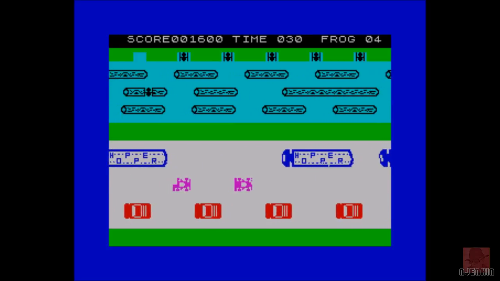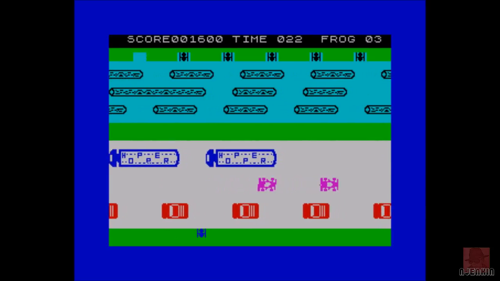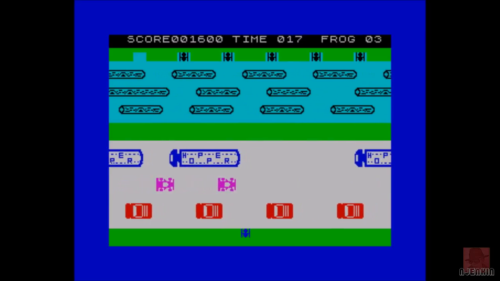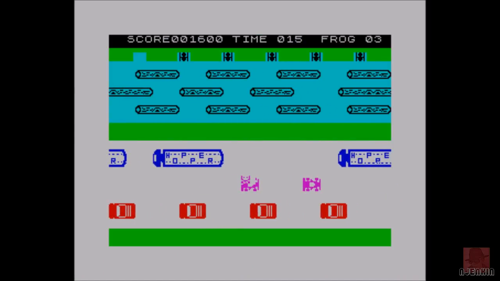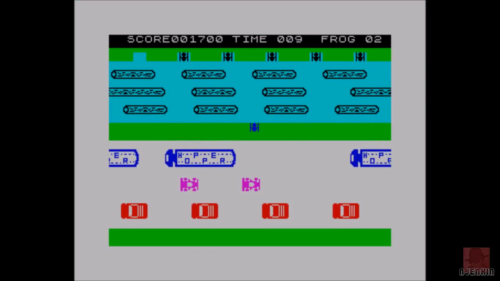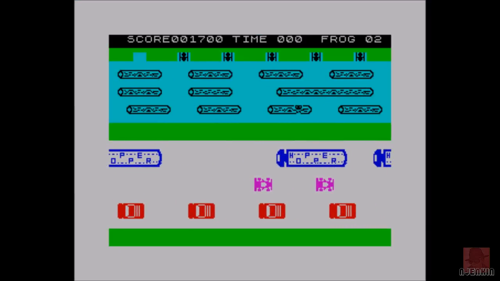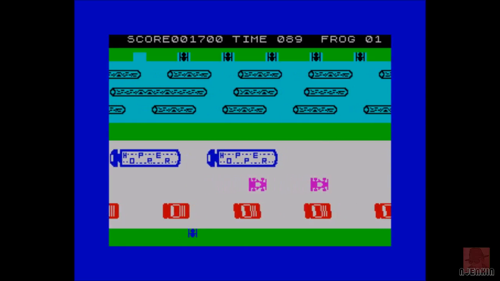Is it a frog? It looks more like a spider to me. Oh man, so close. I was so close to doing that then. As I say, that gap on the top left is the hardest one to get the frog in, as he gets run over, I think, by a Formula One car. Right, here we go. We're going to do it this time. What? How did I die there? That's a glitch.